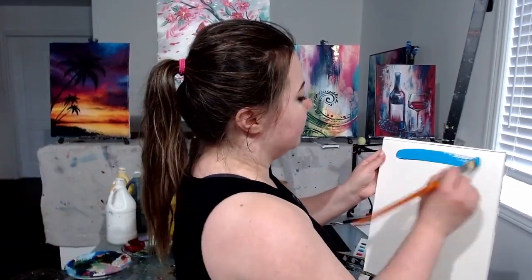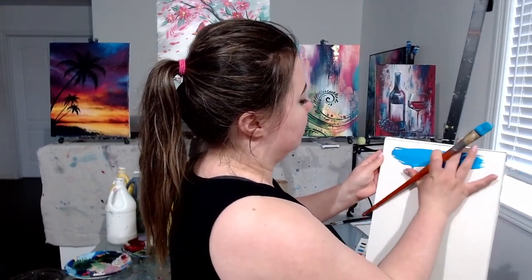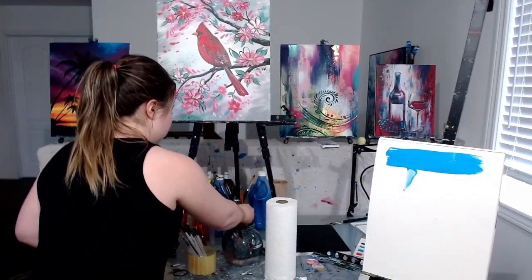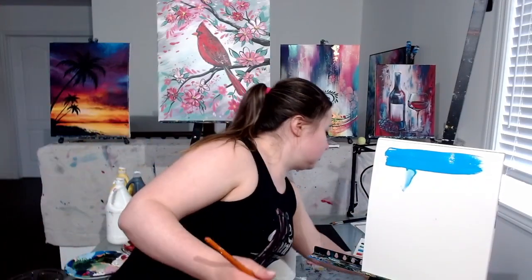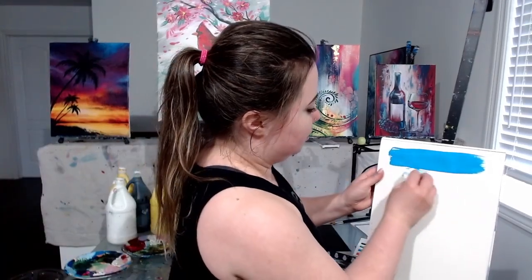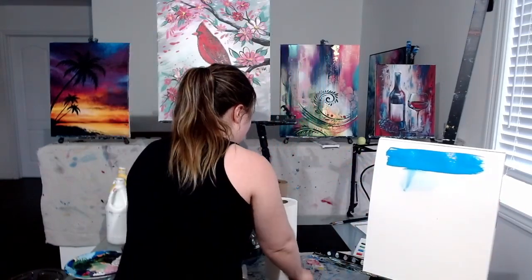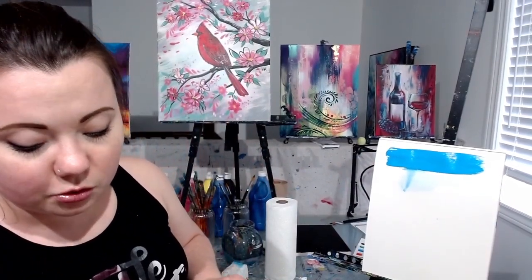This should be good. Now this color, I'm going to go right here. And I'm going to add, oops, a line of that. Now I'm going to deal with this dripping situation right away because we don't want it to go any lower than that. This is good. Now this we're going to blend on wet as well. So it's very important that you do this fast.